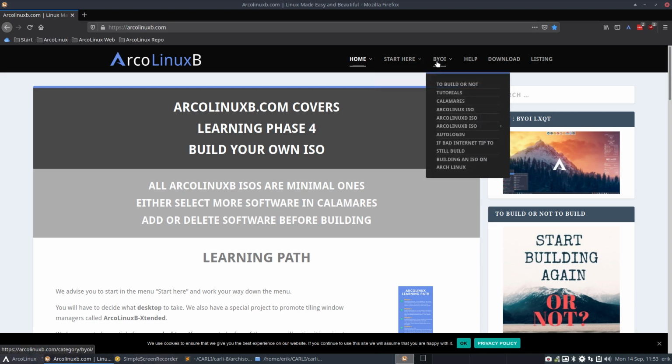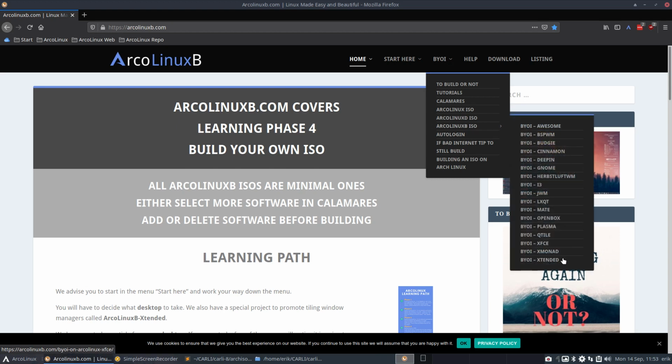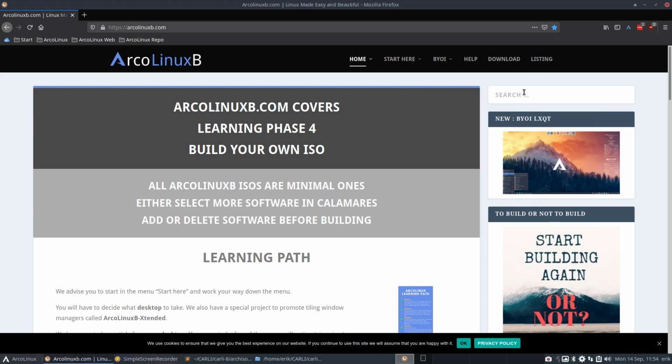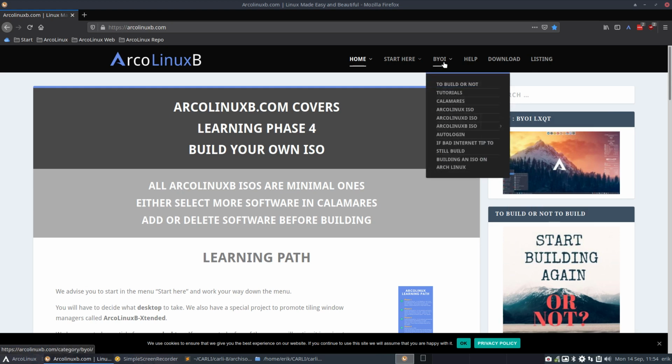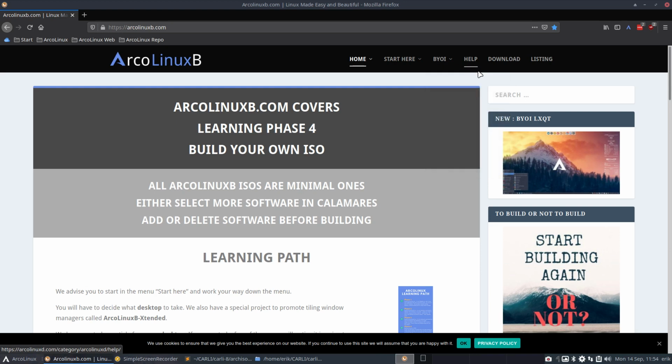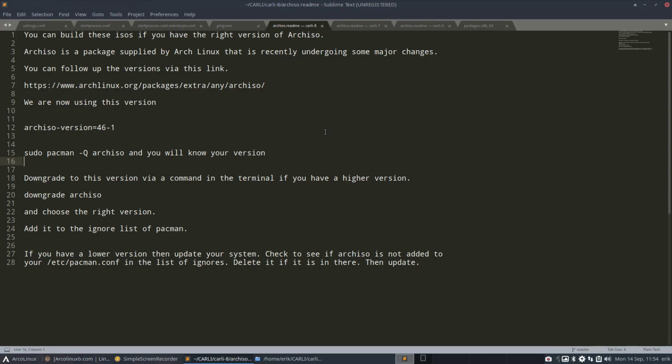So that's the point of build your own ISO. Build any of our ISOs, and lots of desktops. We have 19 desktops to build, right? So the point is, there's just one file, you edit it, you say, I don't want Firefox, I do want Vivaldi, and so on. And then you just run number 30 or 40 and you build the ISO, and it's your ISO. It's a personalized ISO.